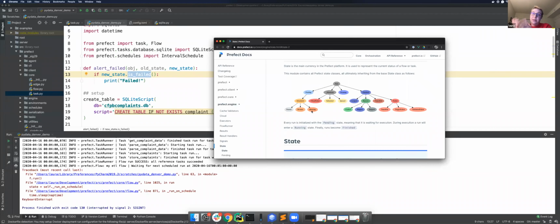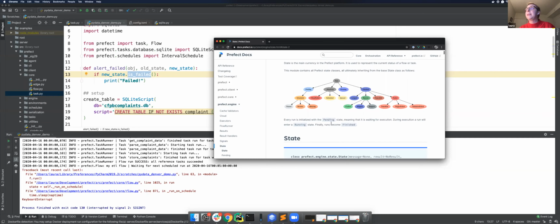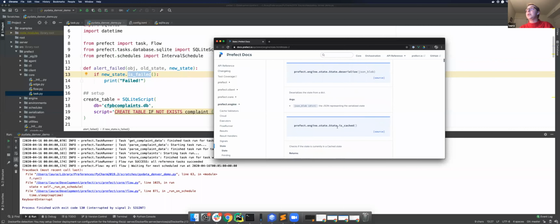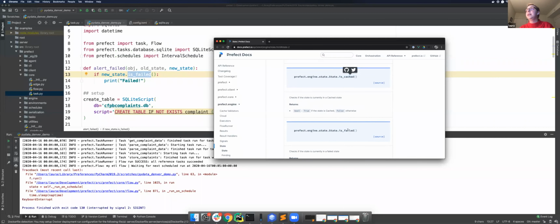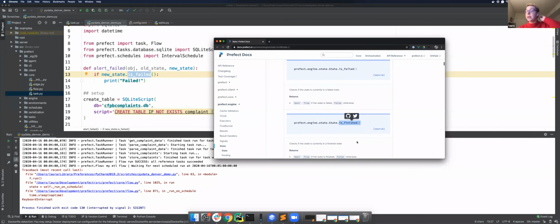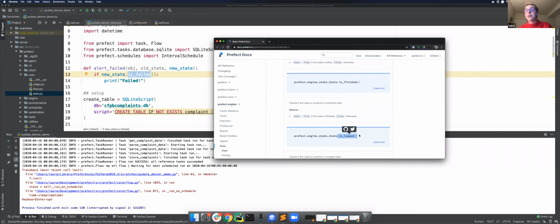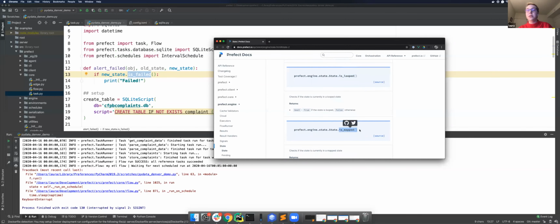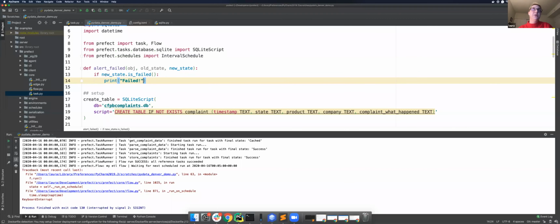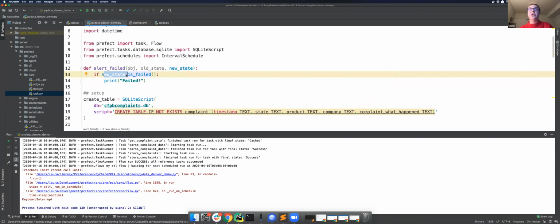So you can probably imagine different situations where, from a notification perspective, you might want to create a state handler that checks for any of those states. And just scrolling down here a little bit more, you can see that there's a whole series. Here's is cached, here's is failed, which is the one I'm using, is finished. There's a whole series of these convenience methods that check for different states for you. So you can probably use one of these to determine what you want your logic to be hidden behind, in terms of what state change you're watching out for.